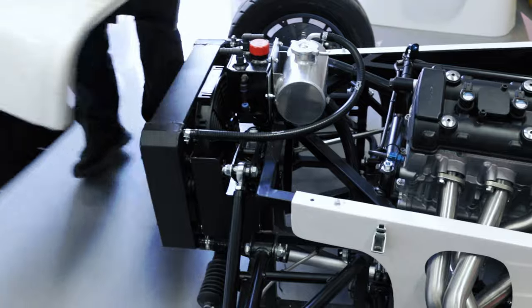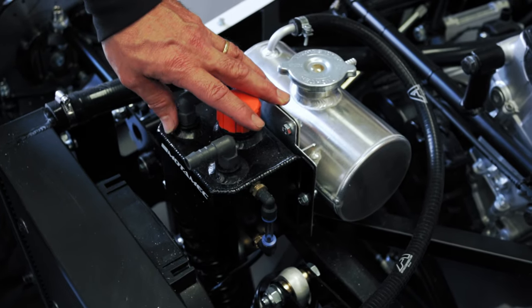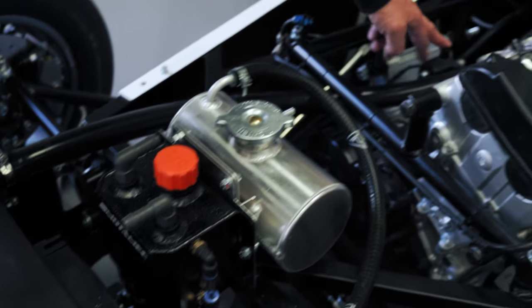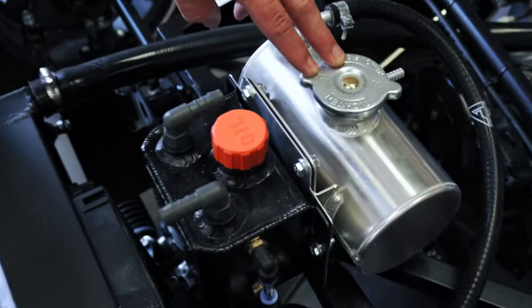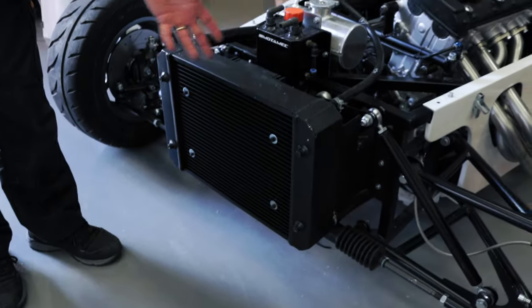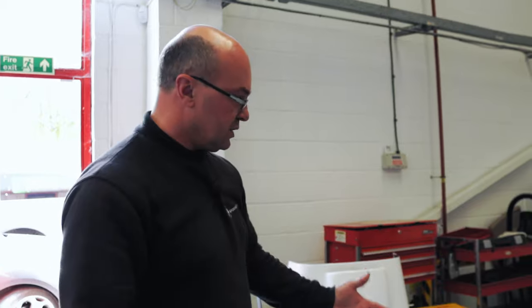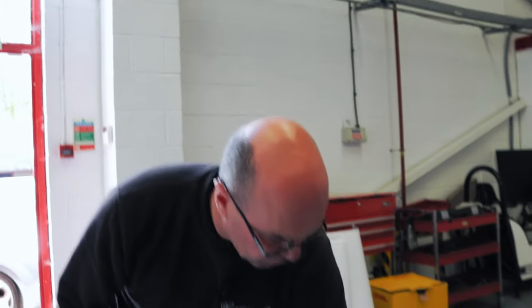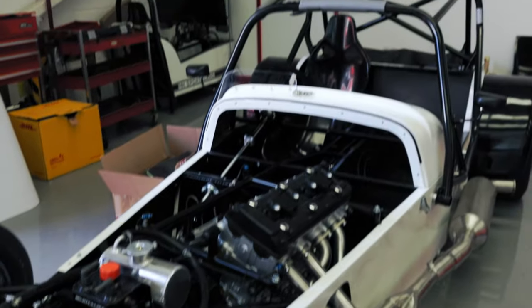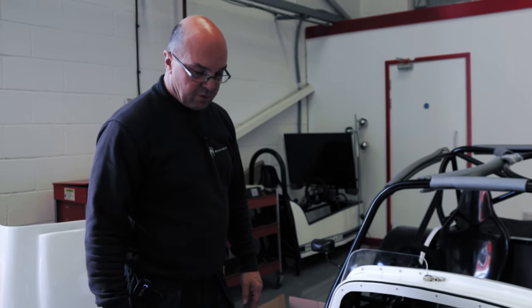On the front we've got this header tank and oil catch tank all in one. This gets plumbed into the engine and then we'll have a breather filter. We've got a nice alloy catch tank with a 25 PSI cap and then the black pack on this particular one. That's a 70mm core rad and then we've got the 25-row oil cooler which has got to be bolted on there. All the bracketry is away to be powder coated - the bulkhead panels are in for powder coat and should be back today or tomorrow. It's all braided lines right the way through.